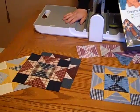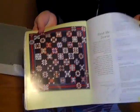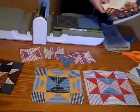I'm going to show you how to use your Accuquilt Go to make the block, and I'm going to show you some tips and tricks to master those plaids. And so here we go.